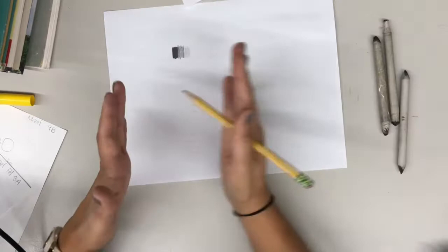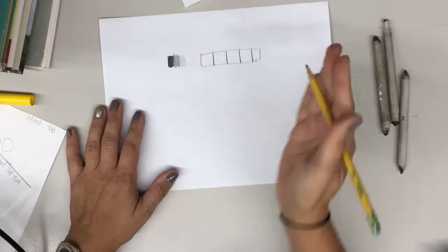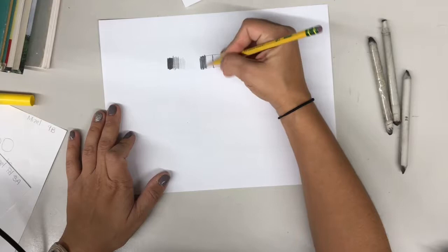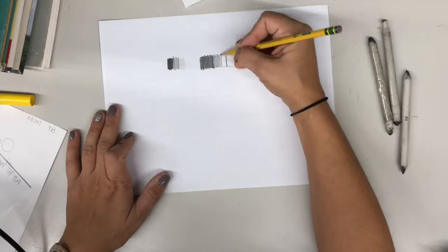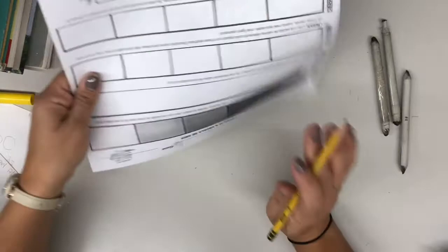The other thing that I tend to see is in the value scale that I gave you, people literally draw in the spaces that should be there. It's not supposed to be that way. It's supposed to be from dark to light without any stops in between. And the reason why this does not work is because a lot of the times those lines that they drew don't even match the next value, and it really makes it difficult to have that smooth transition, okay? So do not draw the lines. If I had wanted the lines to be there, I would have drawn them just like I did in there.